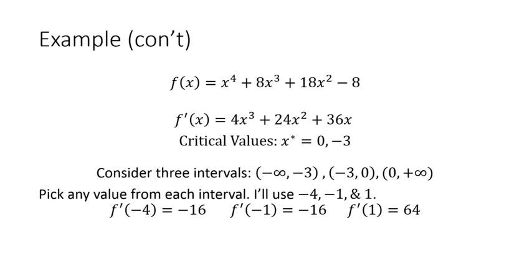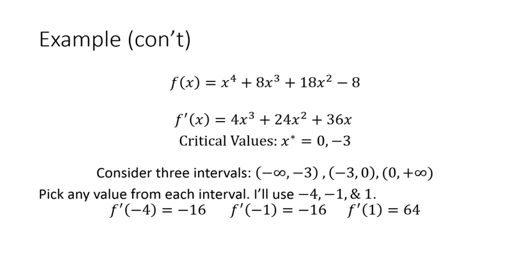Now we look at the derivative where x equals -1. The value of the first term is -4, the second term is +24, and the third term is -36. I add these values up, I get -16. For the third critical value, where x equals 1, I don't actually have to do the calculation. Each of the terms in the derivative is positive. I didn't need to calculate that this is equal to 64. I could have just said all three of these terms are positive, so my derivative is going to be positive. It's really just the sign that is important.